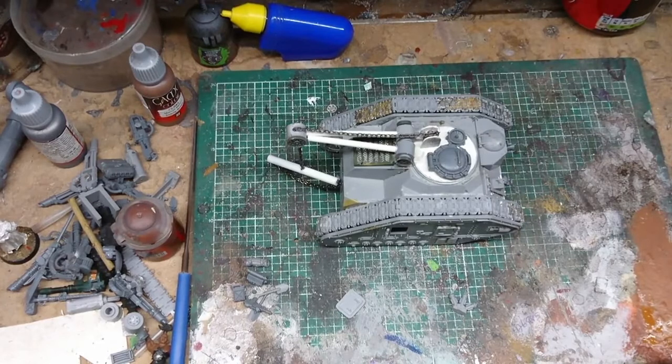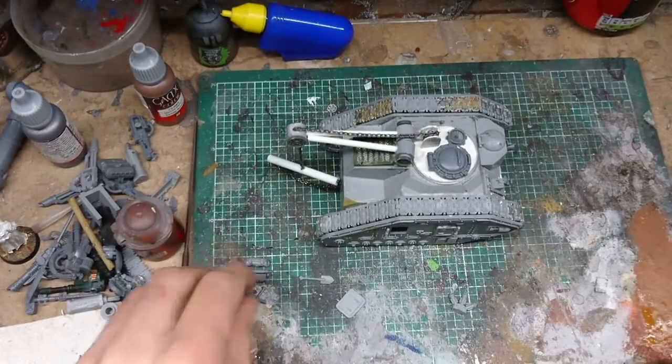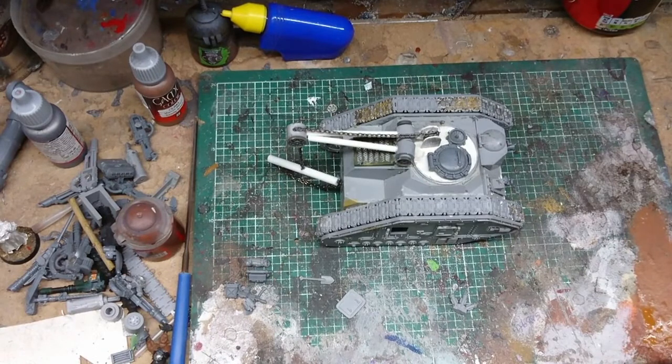It's just a matter of what you can stick on. Just add a little bit of flavour to the tank. I might need some binoculars there. Binoculars are good, they'll work. Most of these are GW parts which I've salvaged, and can stick on.